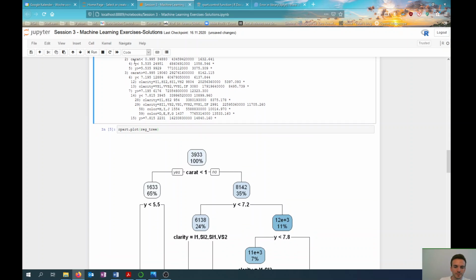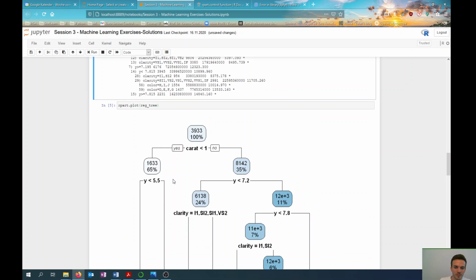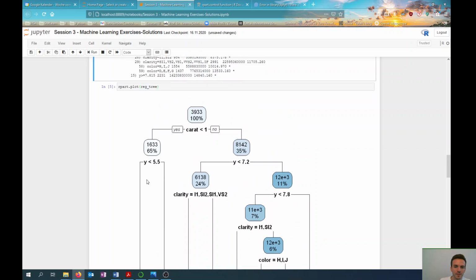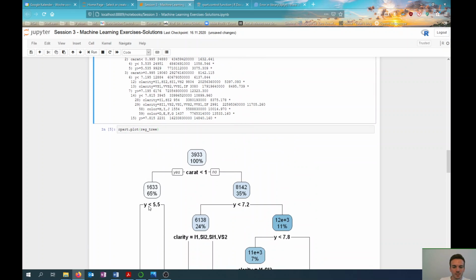And when we are in this node, we can split one more time, and we will split according to this y variable.